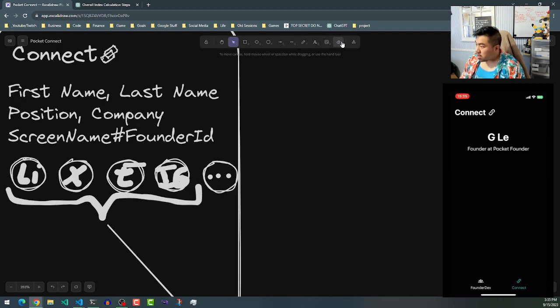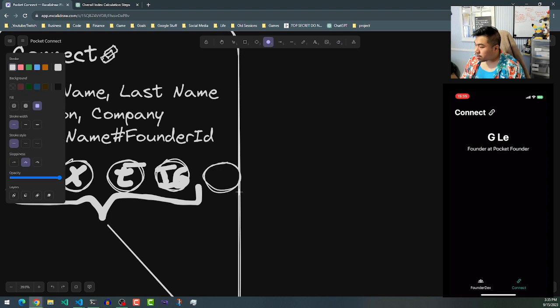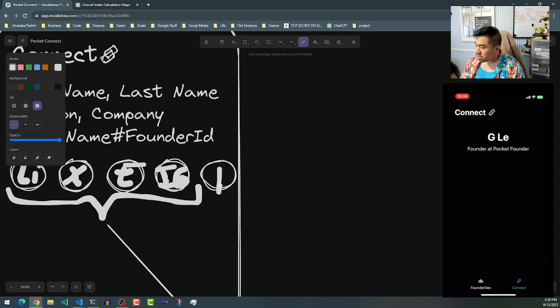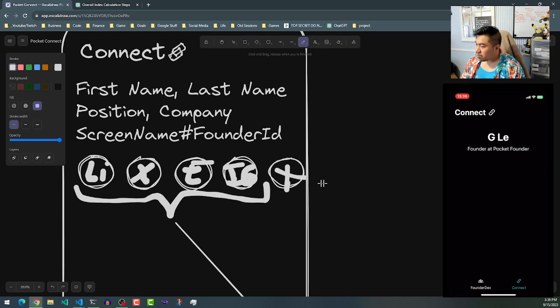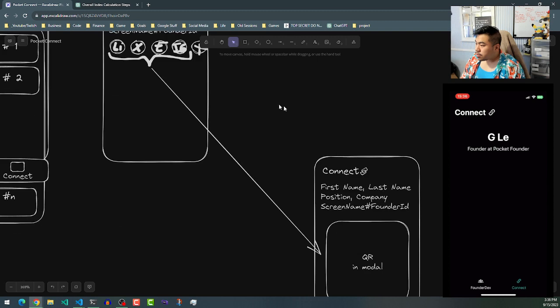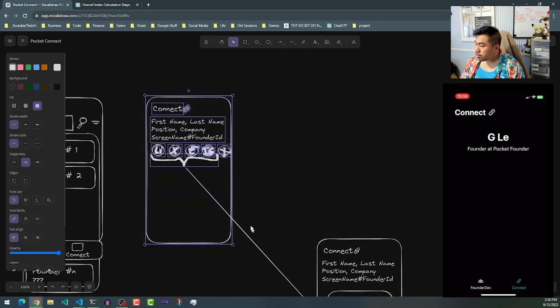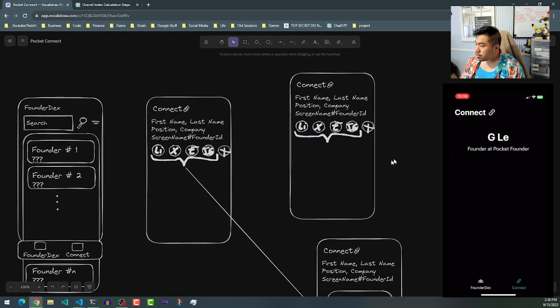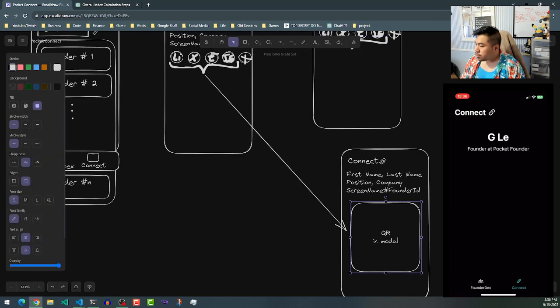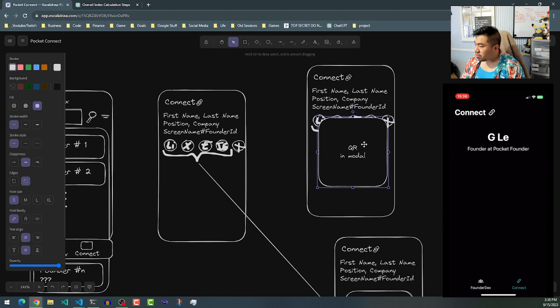And then there'll just be an initial plus, right? So it'll start on the left here and then move its way down. And so we'll have the same modal, right?